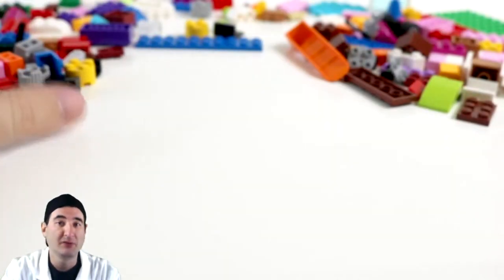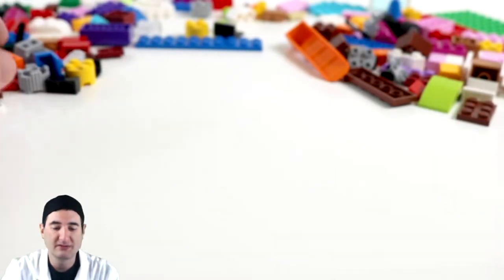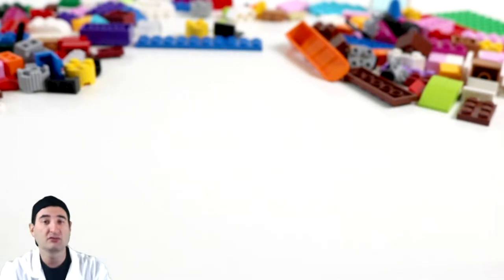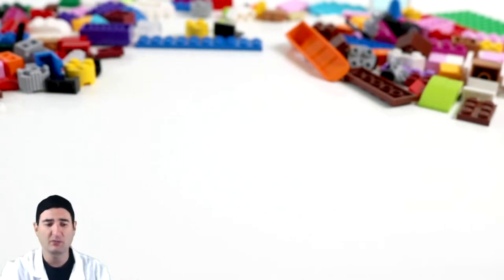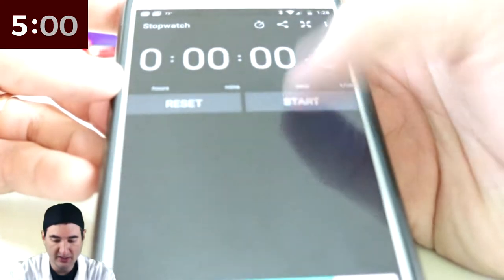So we need to build a seaplane. Does that mean we're going to build it with the pontoons on the side or on the bottom? Or maybe it's those boats that have wings on them? I just saw a documentary where a guy flew around the world in this boat plane is what they called it. But I don't know. Let's give it a try. Five minutes on the clock. Let's start.